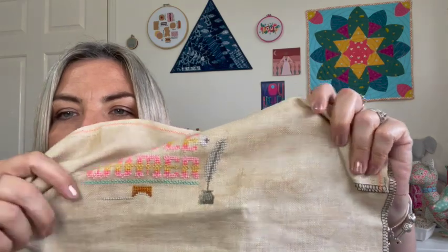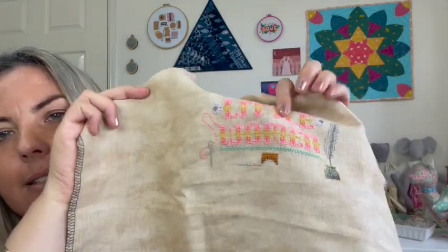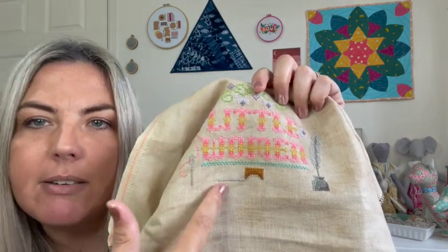Now, I have been working on a few things. I'm going to show you this one first because this one has the least amount done to it, by no fault of its own. And that is, I have just started on the house for Little Women Part 2. And that's it. That is since I've seen you. This little bit here is the only bit I've done.